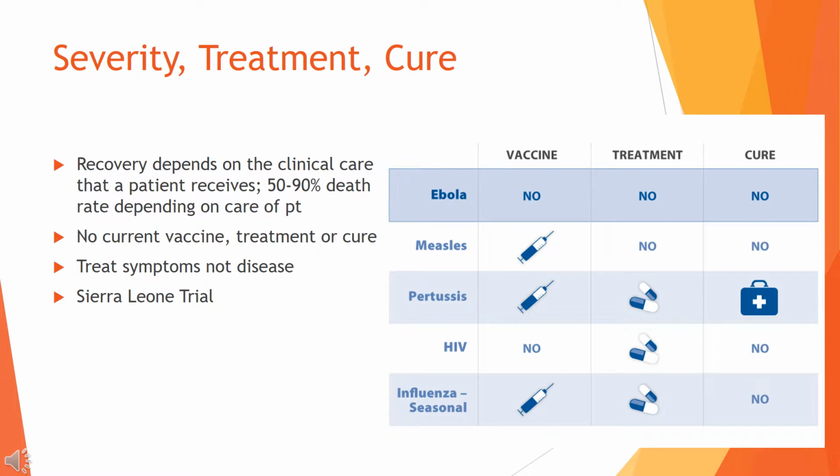Currently, there is no vaccine to prevent Ebola, and no treatments for the disease other than treatments for its symptoms and some experimental treatments, and no cure. Other diseases have treatments but no vaccine and no cure, such as HIV, while there are still others that have vaccines but cannot be treated or cured, such as the measles. The table on the right compares the Ebola virus with well-known infectious diseases.